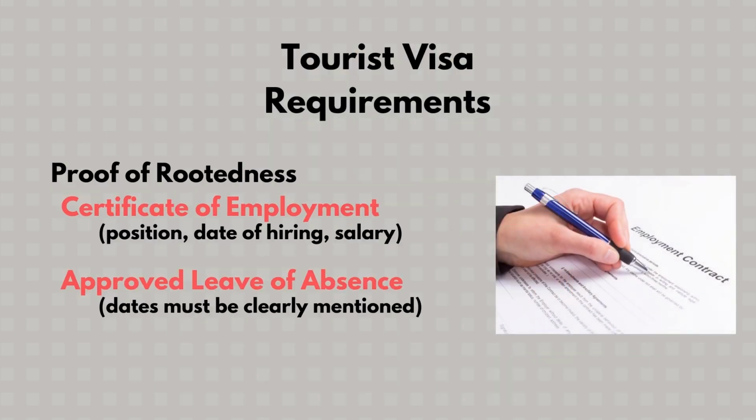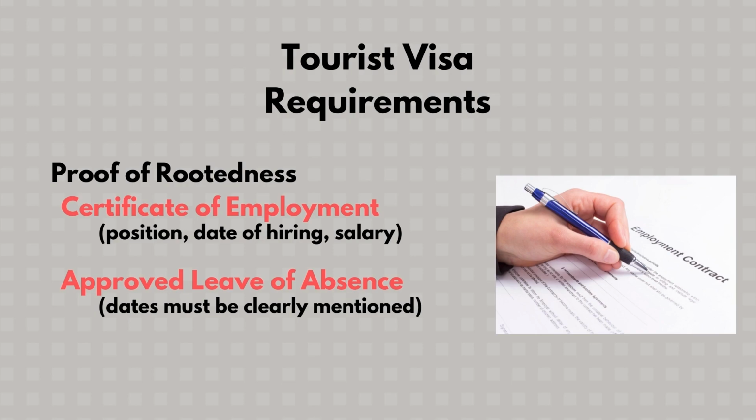So as proof of rootedness, you must be able to submit a copy of the certificate of employment, which indicates your position, the date of hiring, the salary, and the details of the company, as well as the approved leave of absence. Make sure that the dates for your absence will be clearly mentioned and included here.